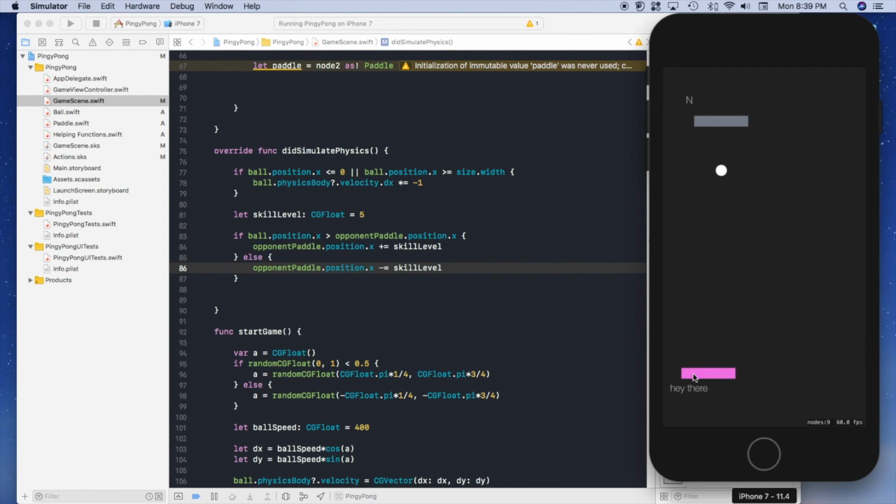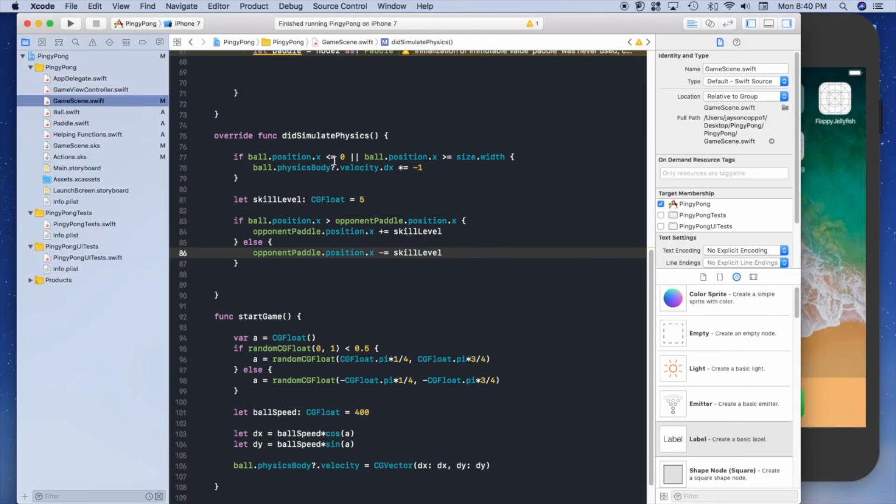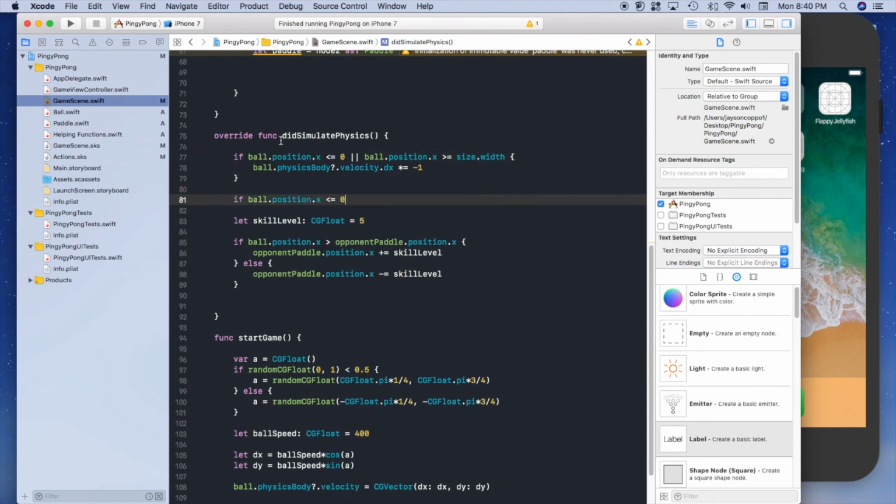But can I ever win against this computer? Yeah, because, I mean, if the ball were going faster... Oh, it's stuck. It is stuck. Uh-oh. Yeah. Alright. So I think to get the ball unstuck, we have to scoot it over a little bit.